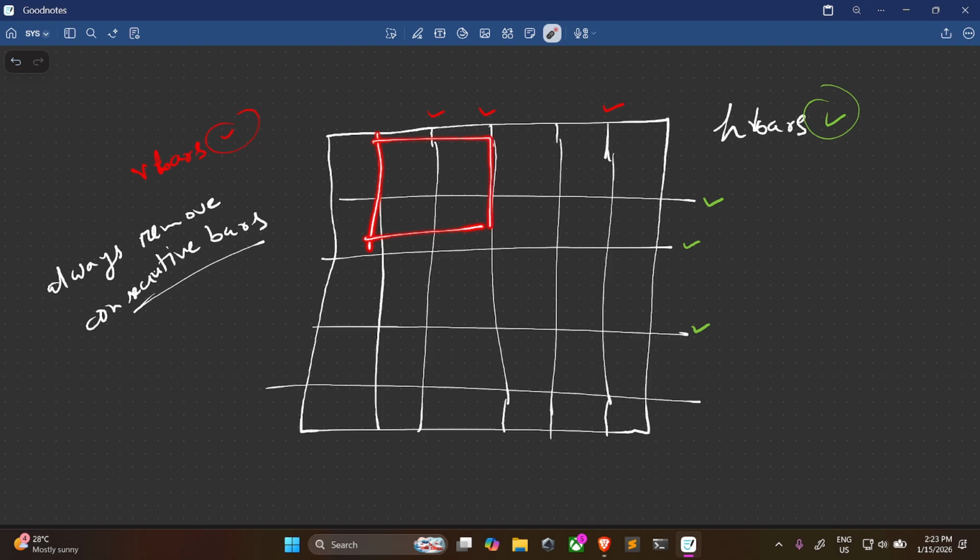Okay. Let's see how we can get a better answer. If we remove this one also, this one and this one, then what do we get? We already had this because we removed this and this. Now we can go up to this, right? Because we removed this and this. So now this is 3. This is 3. We got 3 cross 3, 9 as the answer, right?